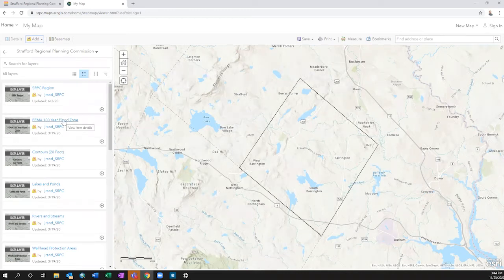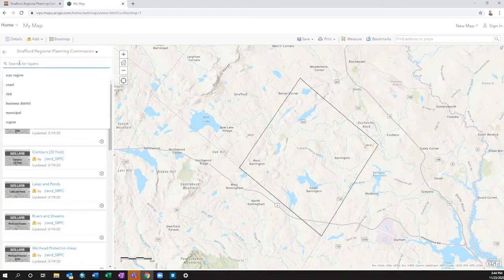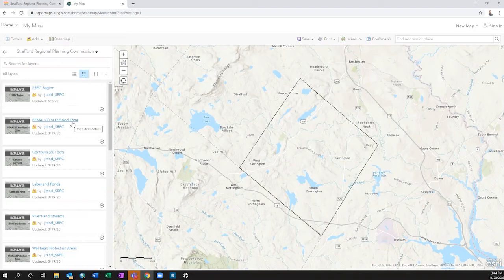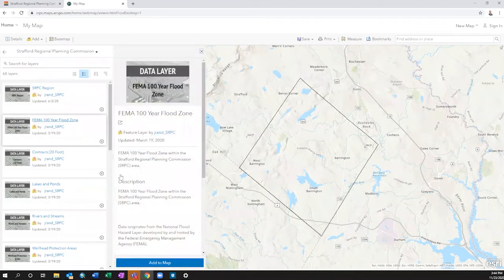This time I'm going to select the FEMA 100-year flood zone layer. Hopefully you're all seeing them in the same order I am, and the flood zone layer is right here at the top. But if not, you can click on the search box and type in FEMA flood zone. For me, it's showing up right here. I'm going to click on the FEMA 100-year flood zone button and select Add to Map.